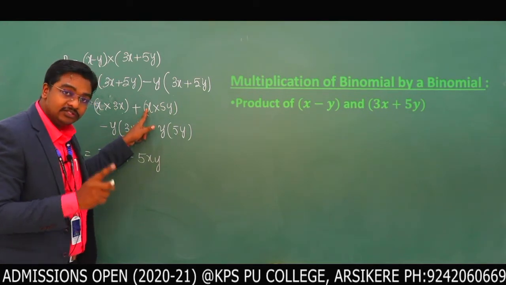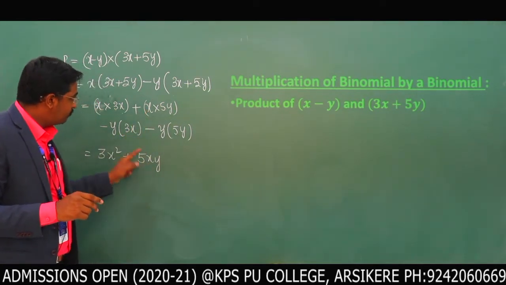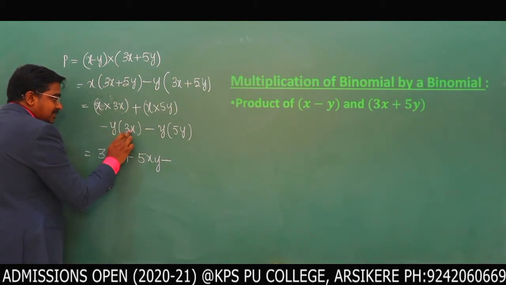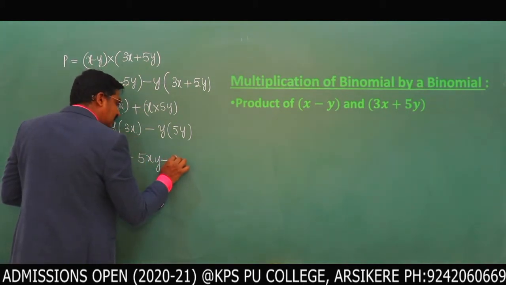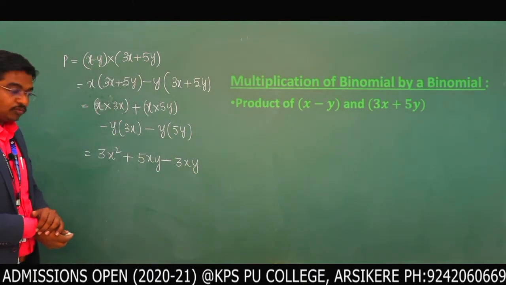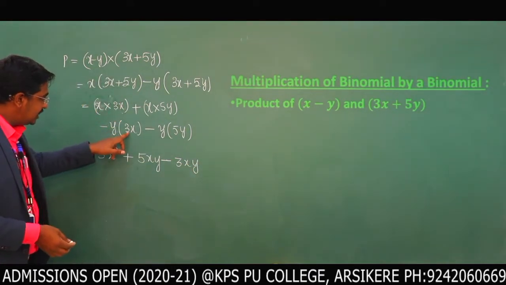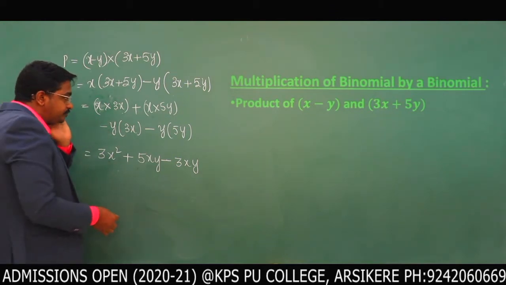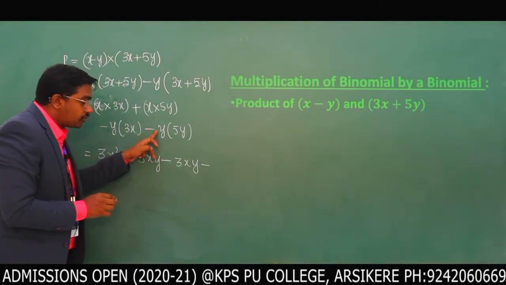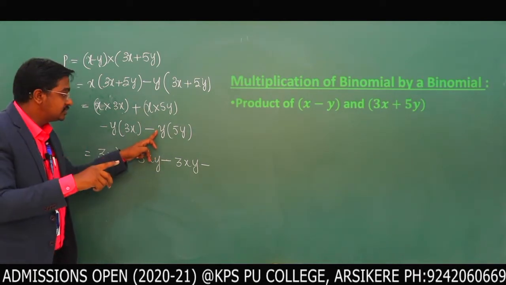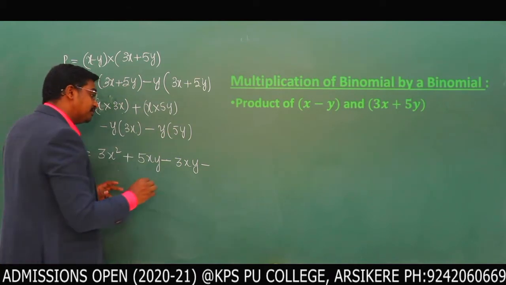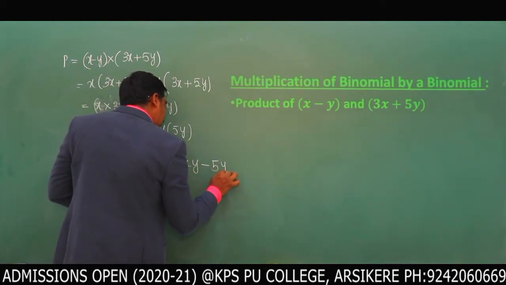Okay, here we have 1, so 1 into 5 becomes 5, minus. Here also, minus y times 3x, so minus, I'll write this as 3xy, or you can write yx. Both are valid here, so minus 3xy. Minus, this is very important here, where the coefficient of y is minus 1 and 5, so minus 1 into 5 becomes minus 5, y into y becomes y square.